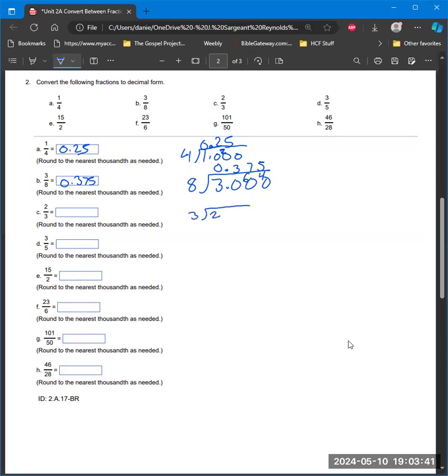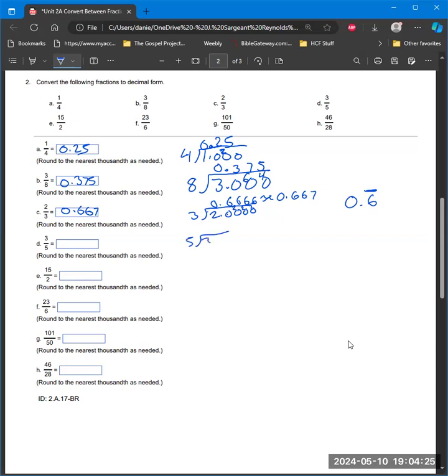3 goes into 2. 3 goes into 20 6 times, makes 18, and there's a remainder of 2, and I'm going to keep on repeating here. I'm going to go out to the 4th decimal place and then round it to 3 decimal places according to my instructions here. 0.667. So you can see that fractions can be more precise than decimals because I had to round that decimal since it was repeating. I couldn't express it exactly without writing it with a bar over top of the digit that was repeating like that. That's what that bar means if you see that.